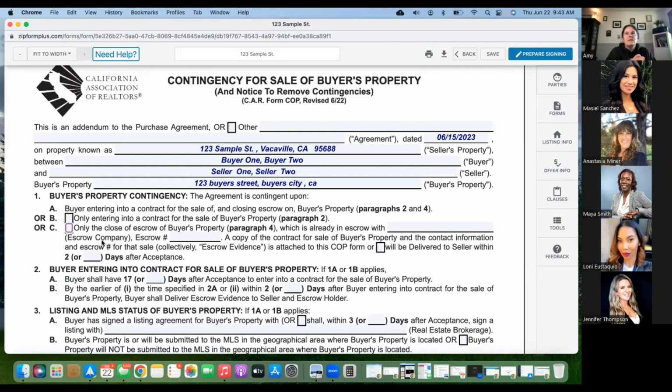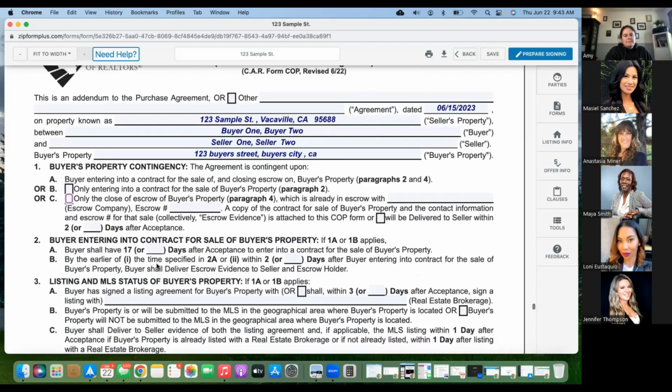Okay, we had this question come up like last week or the week before. There was like a property with multiple dominoes, and it was like the third domino down the line was saying, hey, can I get copies of the purchase agreements for the other properties that are part of this domino? And the question was, can we even provide that? It states right here that we actually not only can, but have to provide that because it's the evidence of escrow. So make sure you're prepared to provide a copy of that purchase agreement.